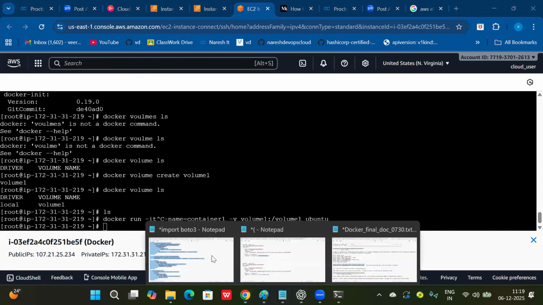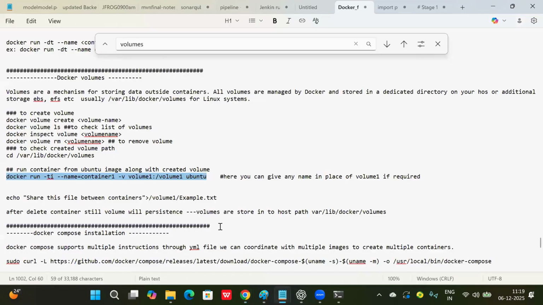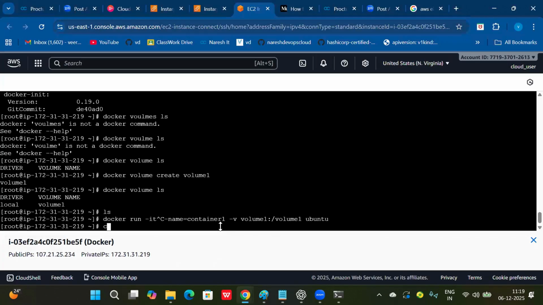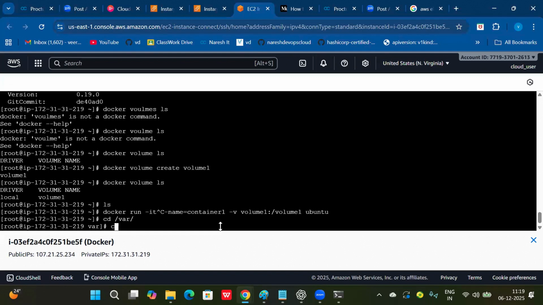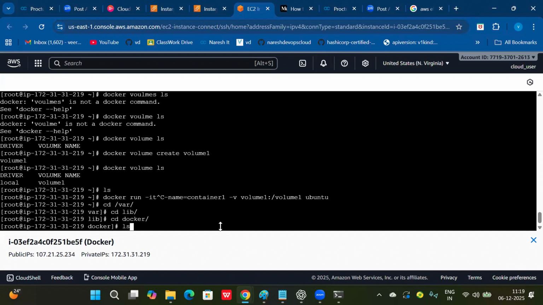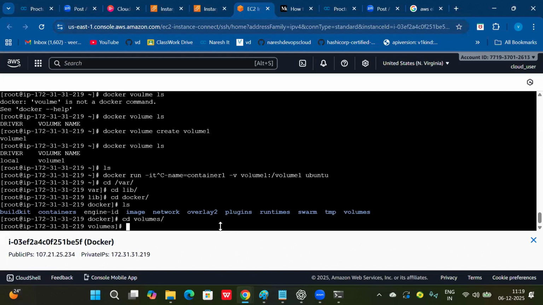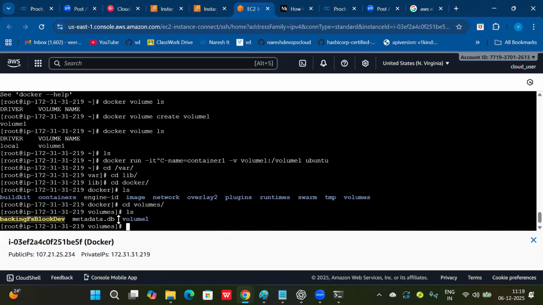So where can I check my volumes on the EC2 host, guys? Where can I check my volume inside the EC2 OS? cd var, cd lib, cd docker, cd volumes. Var lib docker volumes. Okay, so Docker is running on the EC2 instance. Inside Docker, inside volumes, volume1 is there or not? I'm informing my container to use this volume1 to read or write the data. Clear now, guys?